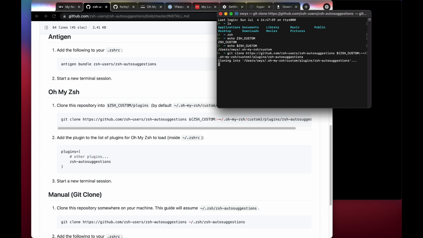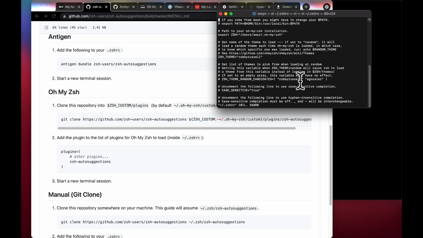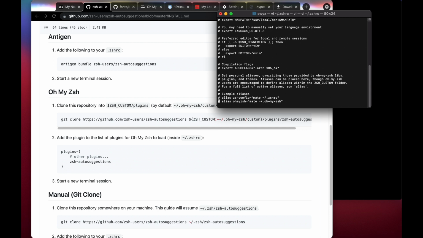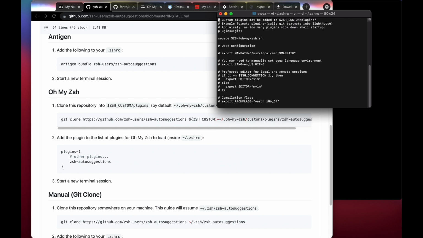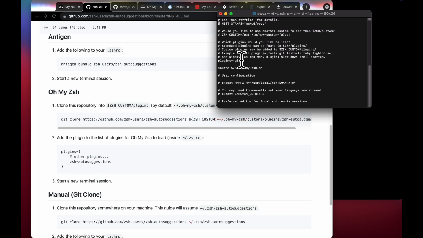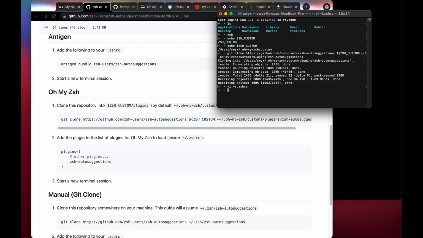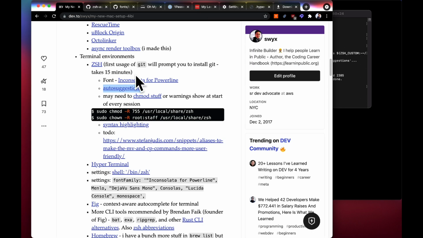All right, fantastic. Okay, and then let's do vi.zshrc. Where's the plugins? Okay, so I think I have my own Zshrc. So this only has the Git plugin. So let's just go ahead and skip to my Zshrc.